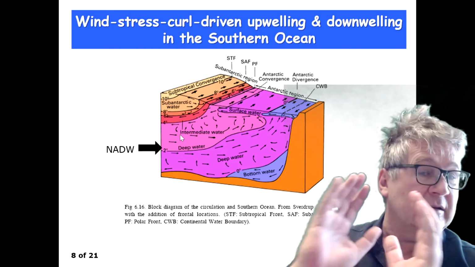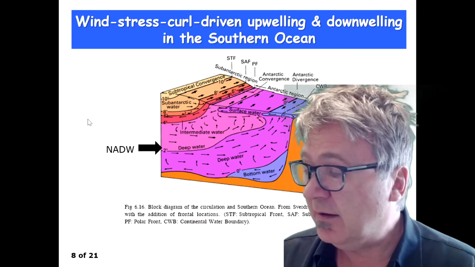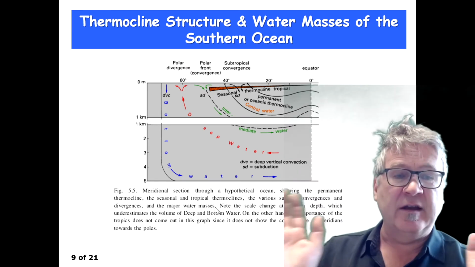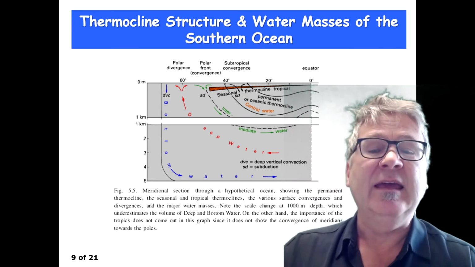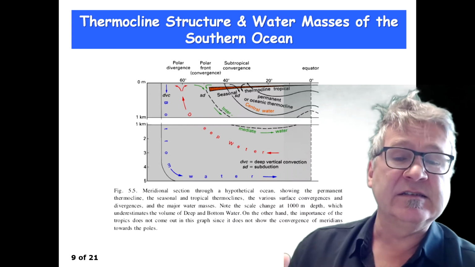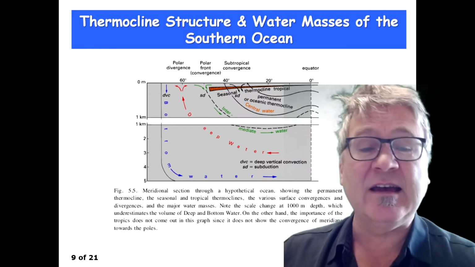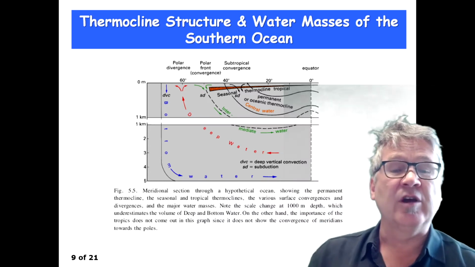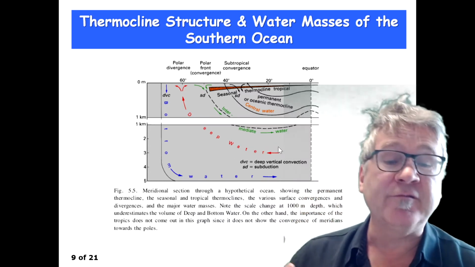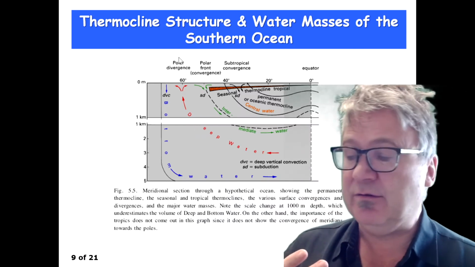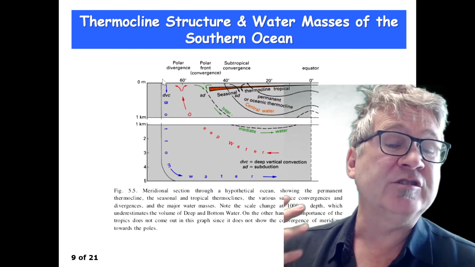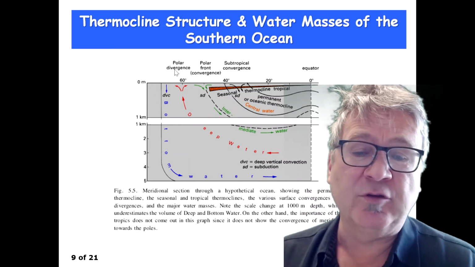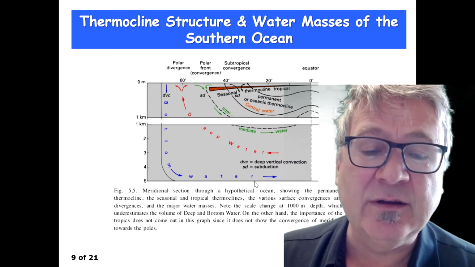Okay, let's have a look at a similar sketch. Okay, just see what you find here. This is another sketch that you can find. I think this is from Tomczak and Godfrey. Here, Antarctica, the South Pole, is on the left side. Okay, equator is on the right, and again you can see the structure. Upwelling of deep water at around 60 degrees south. You get the formation of bottom water. We talk about that, or probably we already have talked about it, but focus on that later on again.